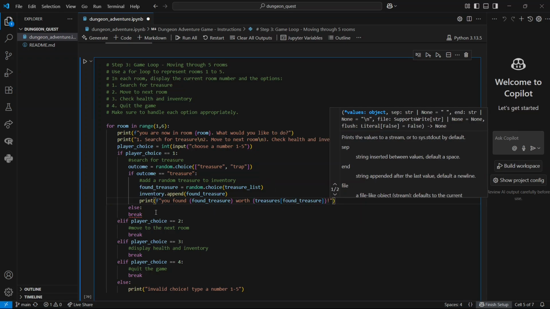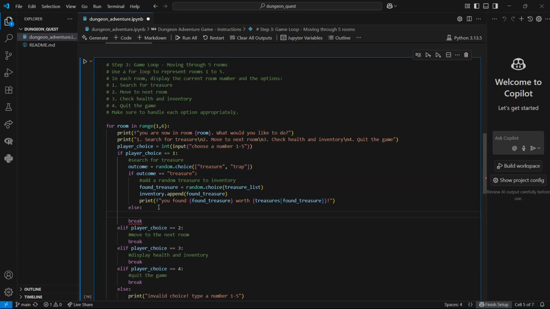Okay, so else, that means that it was a trap. So that means we're going to subtract 2 points from the health. So health, that was our variable that we originally set to 10. And you can do minus equal 2. And that's the exact same thing as if you were to write health equals health minus 2, right? That's the same thing.